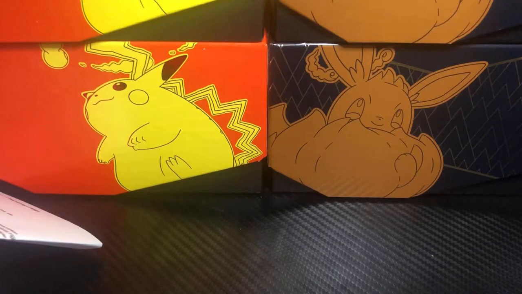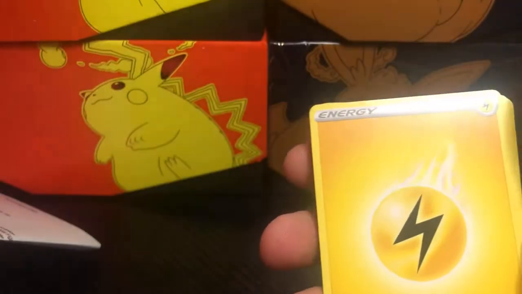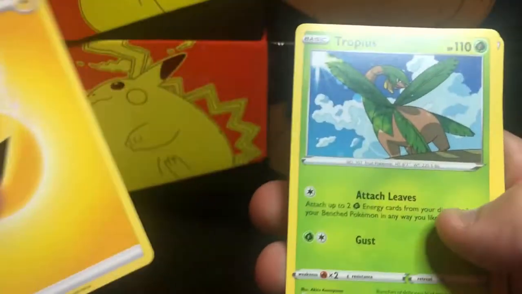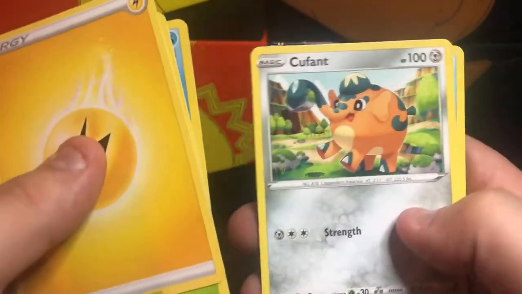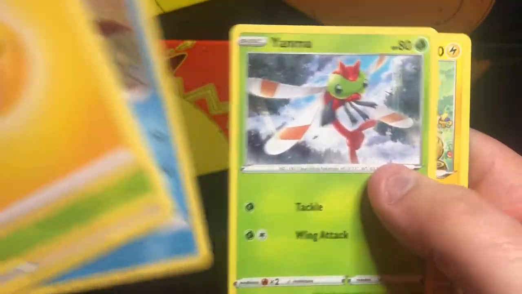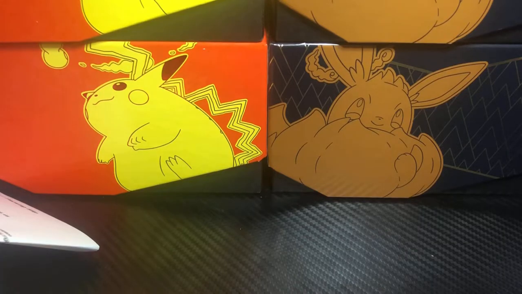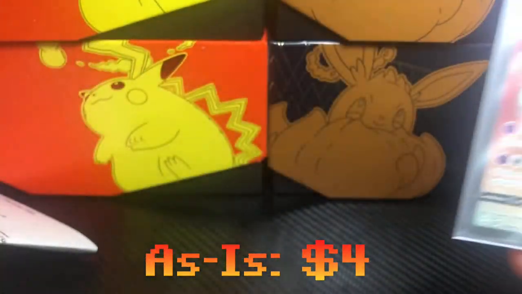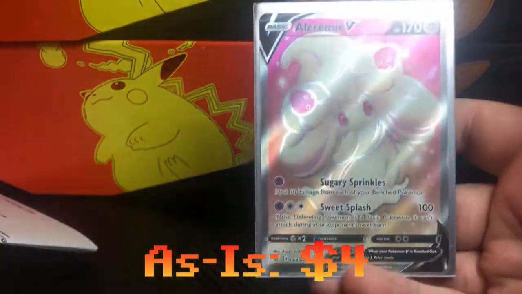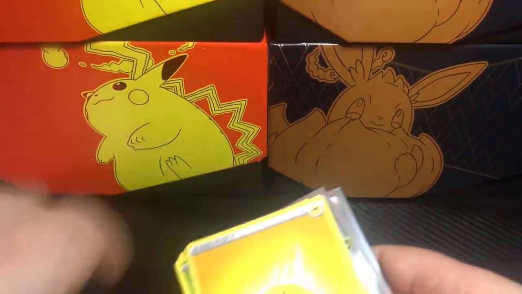Now from the Shining Fates, I'll show you the hits when I'm done with this here. So there's the promo card to whoever wants it. I got Electric Energy, Tropius, Gym Trainer, Luxio, Horsea, Cufant, Choodle, Yanma, Morpeko, and then the reverse holo, which was actually a shiny, was a Rillaboom V, and the rare was a Full Art Alcremie V. So I say I did a pretty good job there.